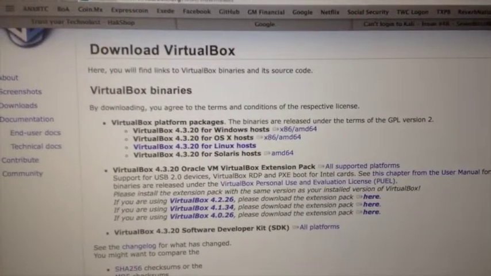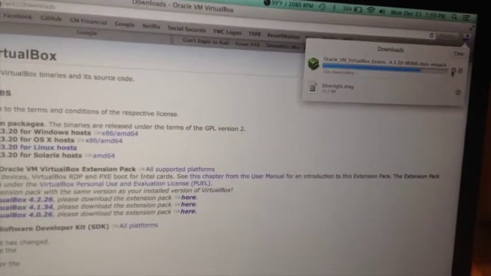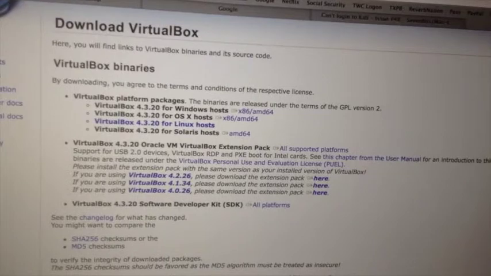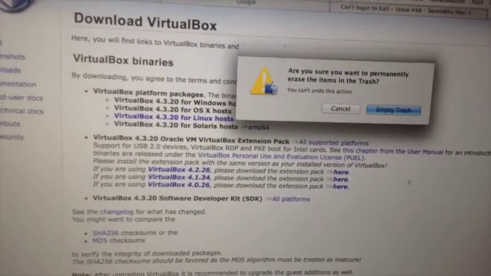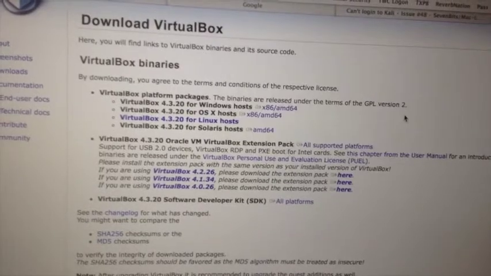I already have it installed, so I'm just going to cancel this real quick. As you can see right here, VirtualBox.